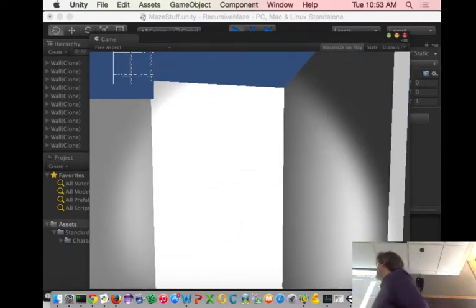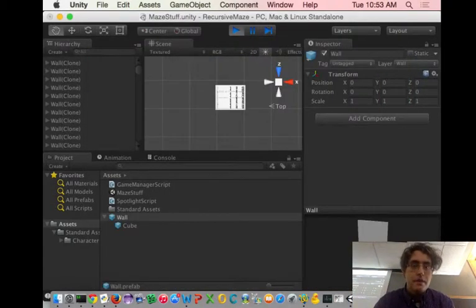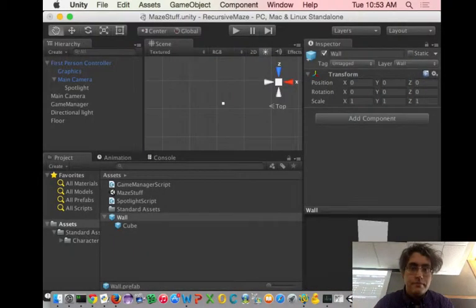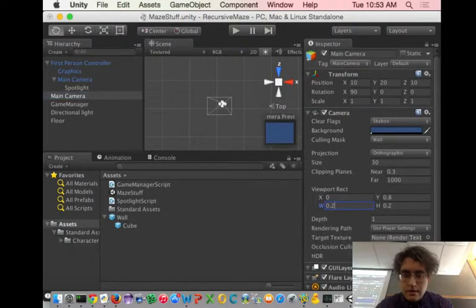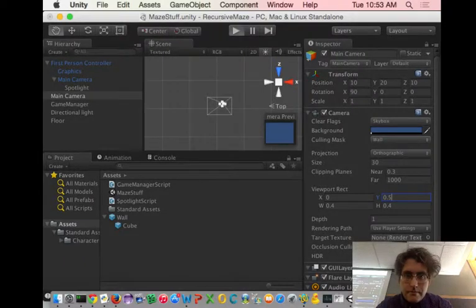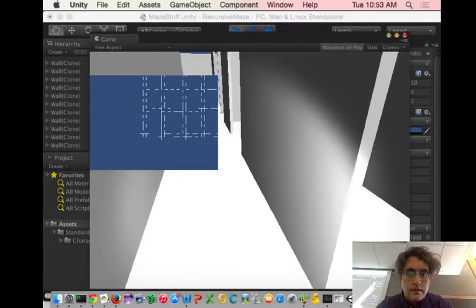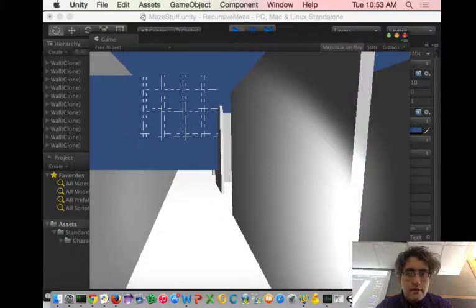We can't see all of them because we're so far up. Some of the walls are less than a pixel wide. So if we make that camera bigger, we should be able to see more stuff. 0.4. We can see more of those walls.